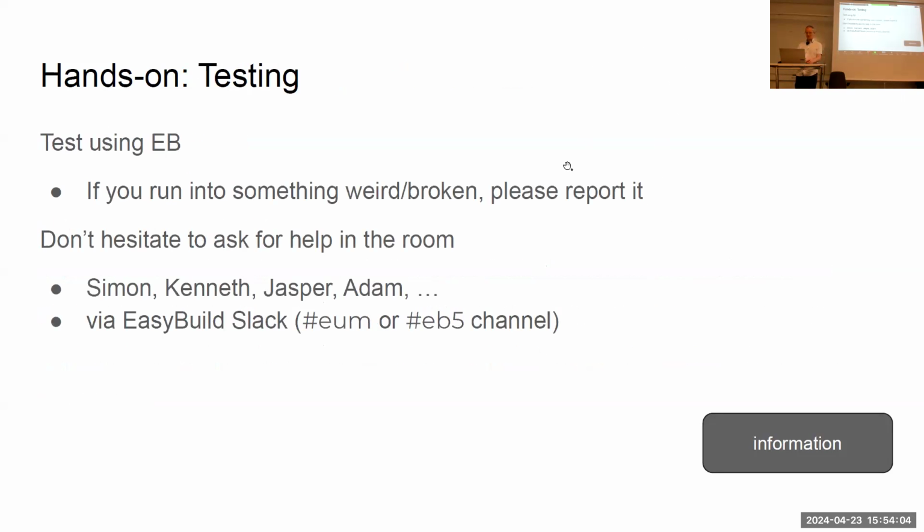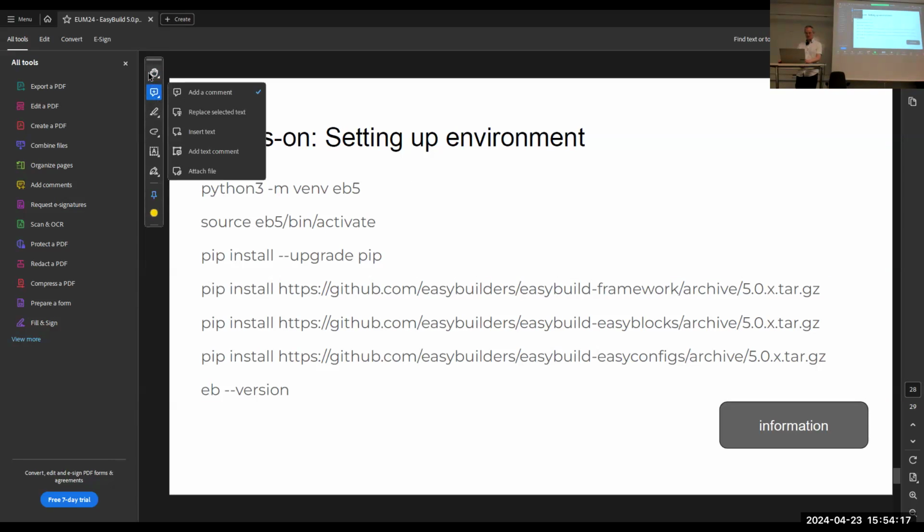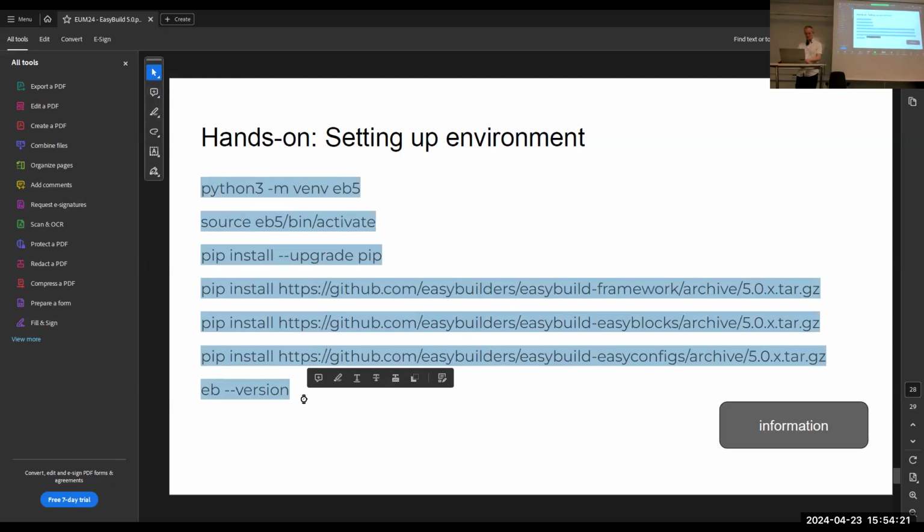Okay, so how many people here? Well, and this is a question for remote as well. Sorry. Keep the virtual env stuff here, and do keep in mind if you have Python path set, you may need to override Python path as well, because if you're in a virtual env, Python path is still going to win. So it depends on how you're setting up EasyBuild currently to do installations.